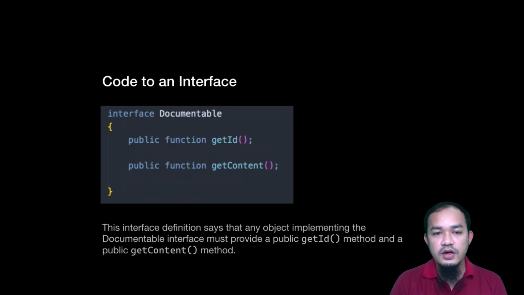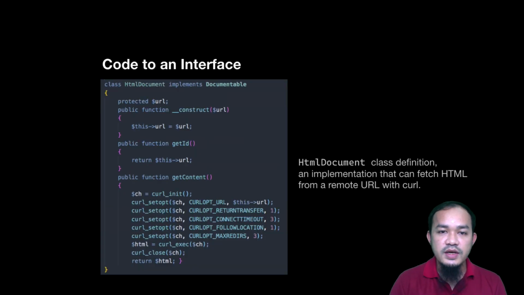The DocumentTable is defined as an interface, followed by the interface name, and then there are two functions over there, getID and getContent. If you look inside the functions, there is nothing. There is no defined property, nothing defining what the function is for; they just give it a name. If you want to use this one, we implement it. For example, HTMLDocument implements DocumentTable, and then it must include the two functions from the DocumentTable interface, getID and getContent.